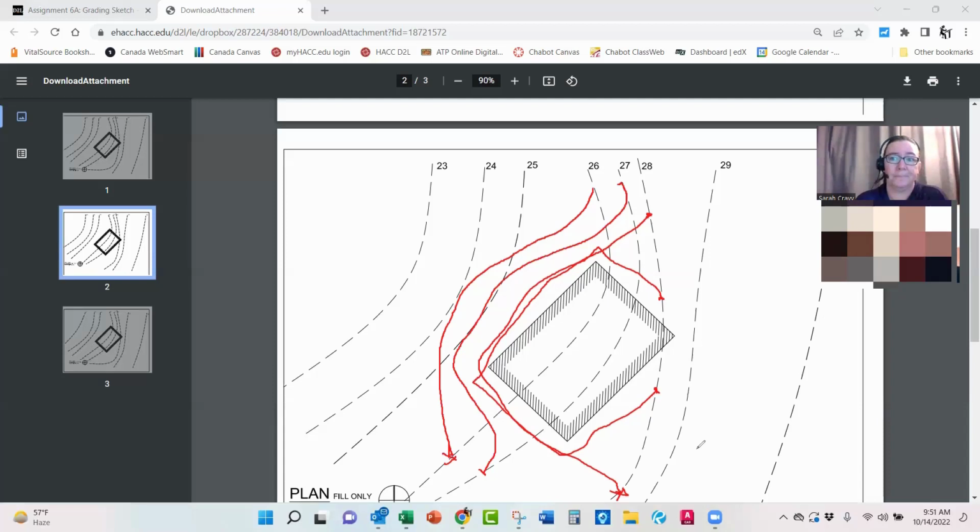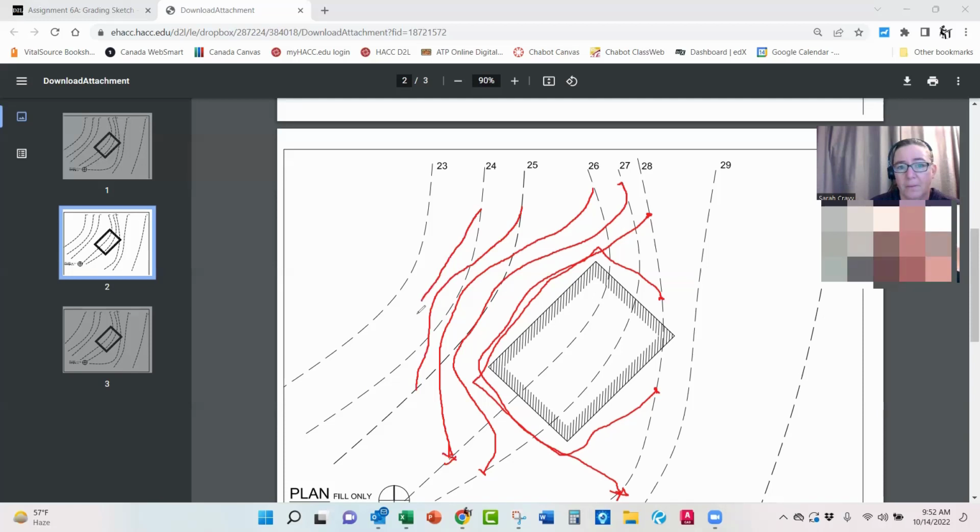Okay. And anytime you cut through a contour, you've got to put that contour back, like you did on the last one. Like talking about 25 here, like how I went through, because 26 is coming across it, and your contours are never going to cross like this, right? So if you had 26 coming like this, then 25, I just didn't finish, is going to come like that. I was just trying to make a mental check. 24, something like that, and then you would be done. Okay. And what's the difference? So cut and fill is both of the concepts put together. Exactly. All right. Done with this.